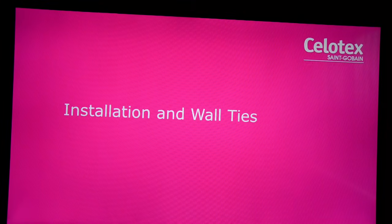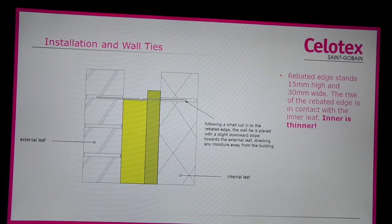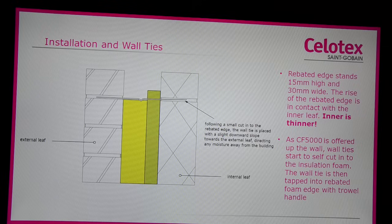Installation and wall ties. The rebated edge stands 15mm high and 30mm wide. The rise of the rebated edge is in contact with the inner leaf. So the rise of the thinner rebated edge faces away from the external leaf and points upwards.